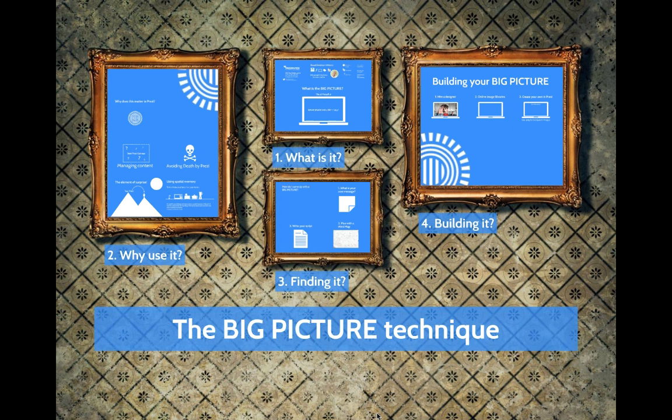I know for a fact that there are people on this call who work for travel agents, and there are other people who work for solicitors and lawyers and things like that. So there's a wide range of subjects that you're all going to be talking about, and I'm guessing you're all here because you want to try and make your information a bit more interesting.